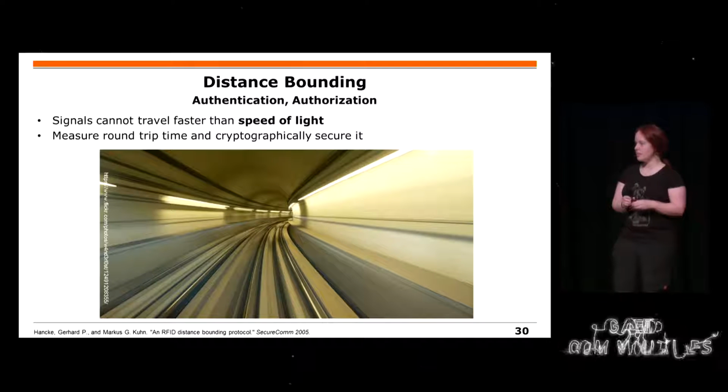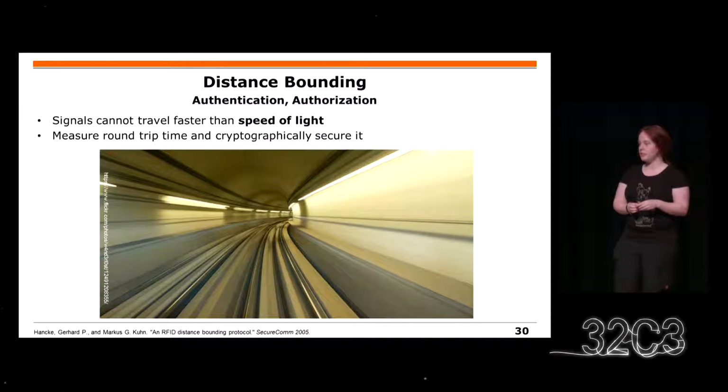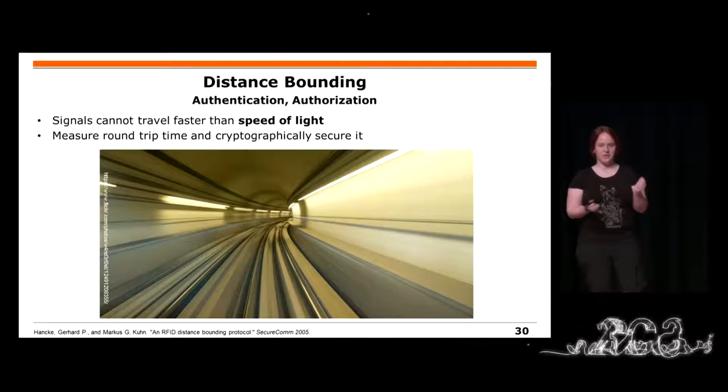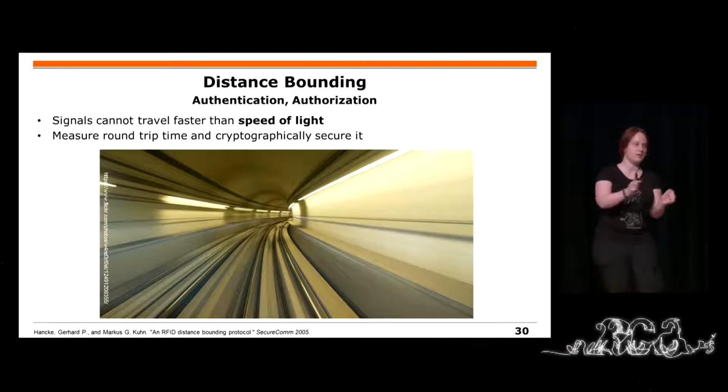And something else is distance bounding. I already told it for short in the time traveling scenario. You can use this for authentication and authorization, but I would only use it as a second factor because you never know if someone is there who can slightly shorten the time for some reason.